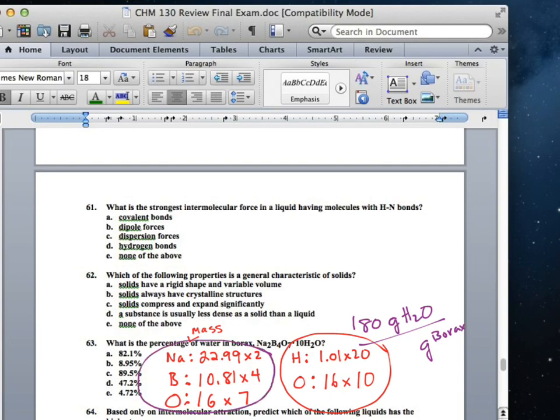So this is where I want to check. Where'd you get the 201.2? Is that just this number? No, 3.8. Okay, that's what I was looking for. If we take a look, sodium plus boron plus oxygen from our sodium Na2B4O7, that is our 201.2. Okay. Should I use that number as my mass of borax? No. The mass of borax includes water.